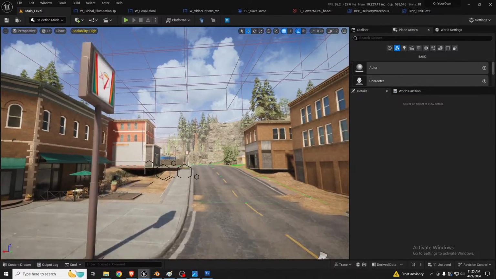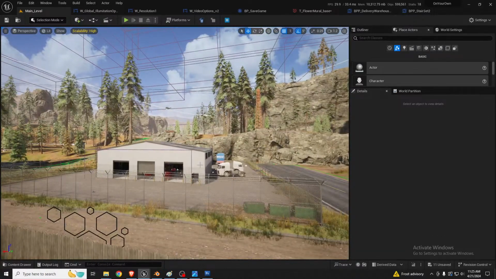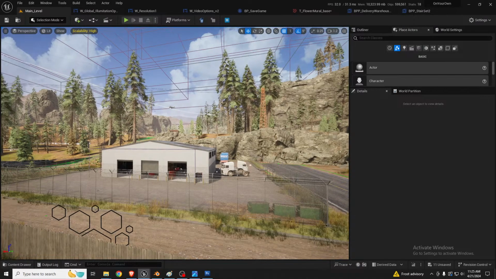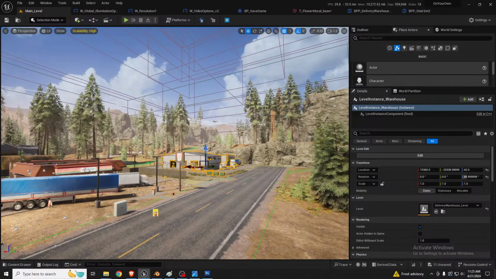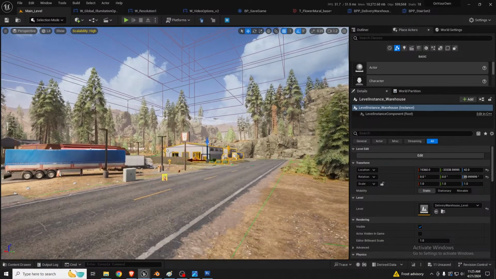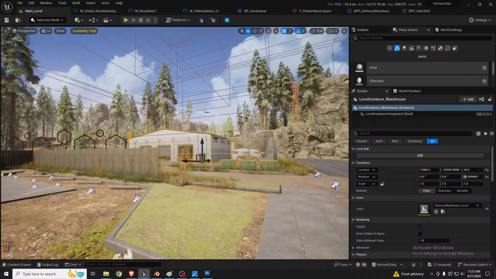Then the grids. If you use World Partition, use grids, and that also helps. So at game time, like when I'm over here, I don't want the interior to be rendered for this building because I'm not going to be able to see it from all the way back here. I only want to see it when it's like up here probably.